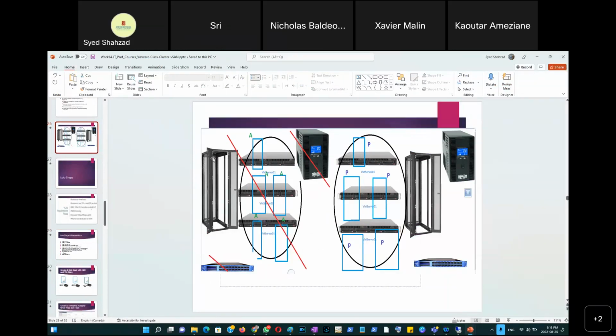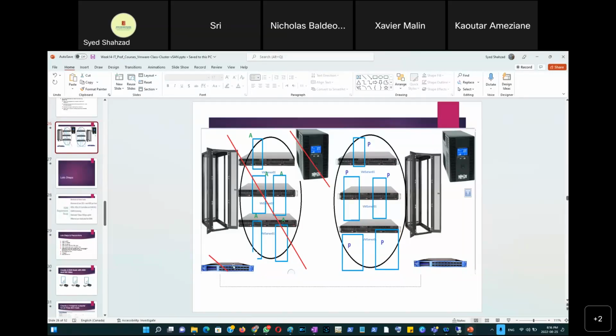Now, when those servers are inside, they're supposed to be powered on 24/7, 365 days a year. They are just supposed to stay on, right? And they need a power supply. So suppose there's a UPS here. UPS is uninterruptible power supply.